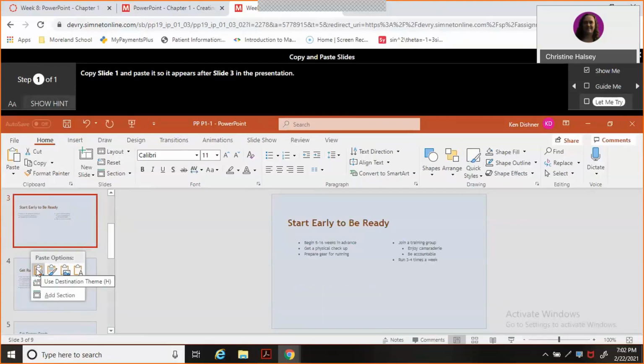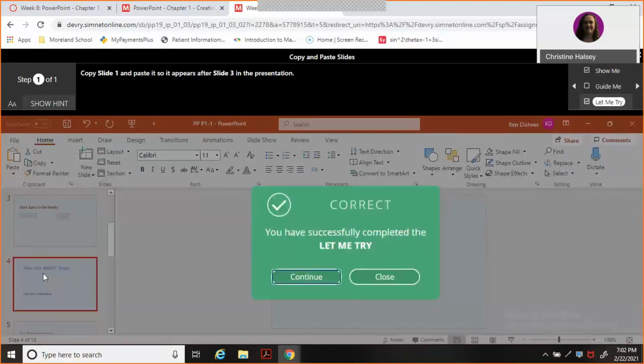One of them, paste the slide. Yeah, so either one of the first two should work. And you see how that's now slide 4, and it moves slide 4 down to slide 5.